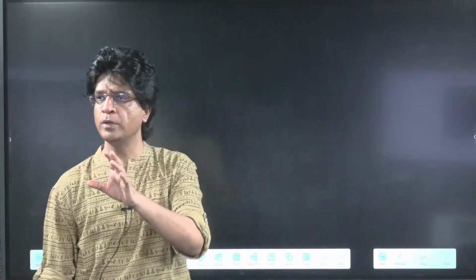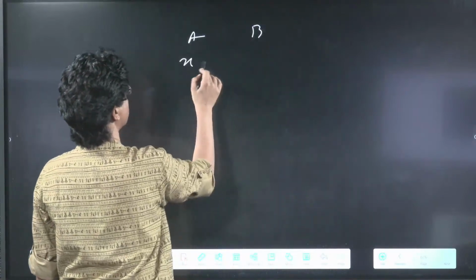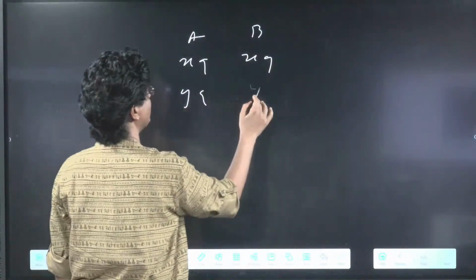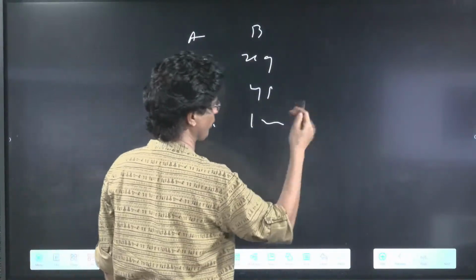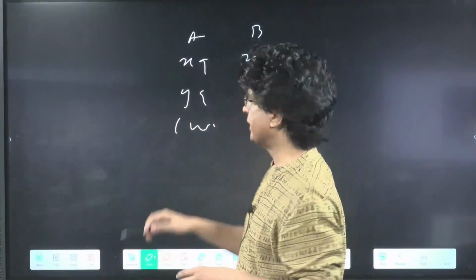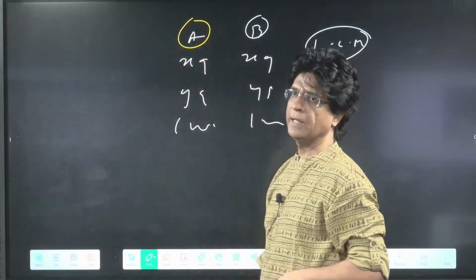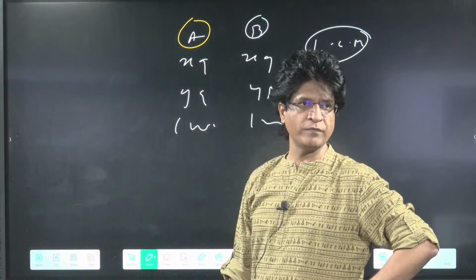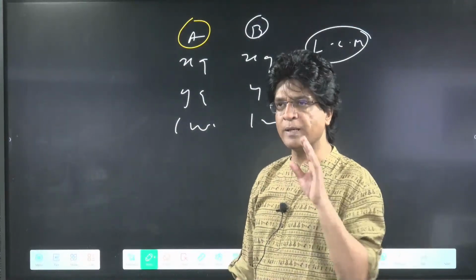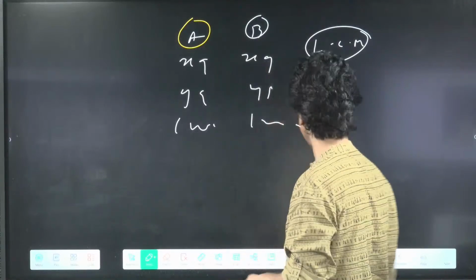Whenever they give you freedom to choose equal weight, it means X and Y have equal weight, so you are free to choose any weight. You can choose, say, 100 gram and 100 gram, or whatever. But my recommendation will be that please choose the equal weight as the LCM of the atomic weights of A and B. That way your maths will become very simple. The idea is to keep the mathematics very simple. Are you getting it?